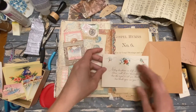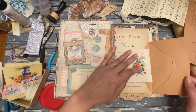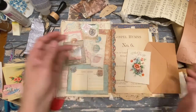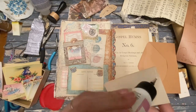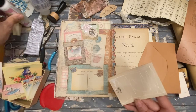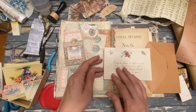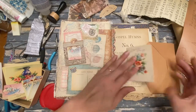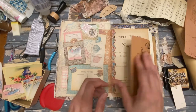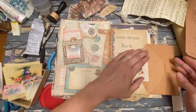And actually, I still needed something for here, too. I could cover up that. I'd still see much of this. And then you can open it that way. Yep, I'm doing that. And then that's a lot of writing space on there. And then I still have this pocket to put something in. I think I did that too close. Can I move it still? Nope. Oh, that's a bummer.